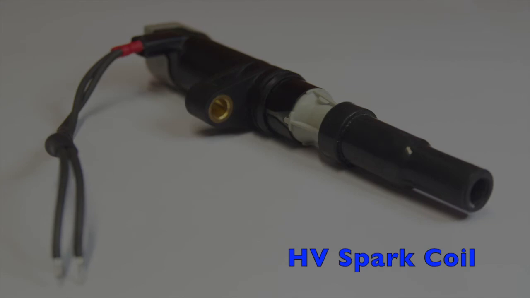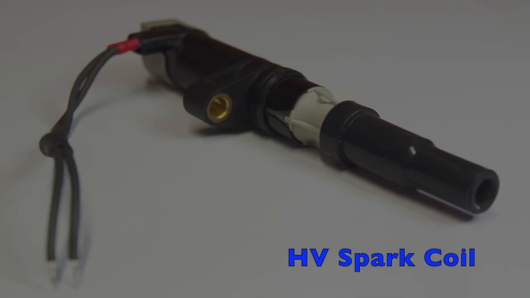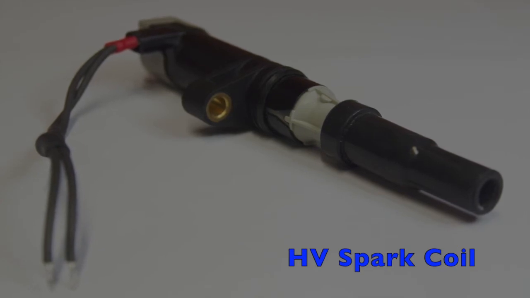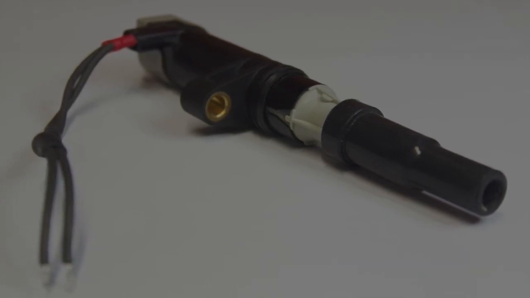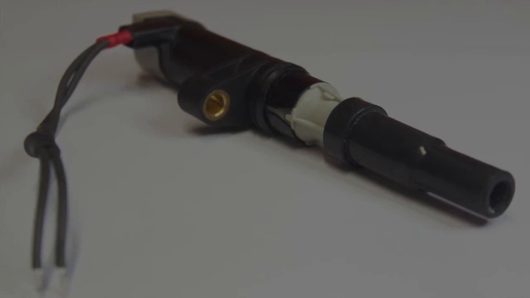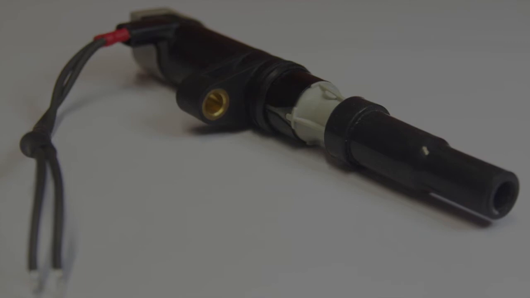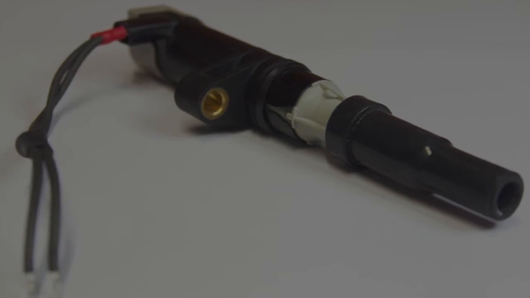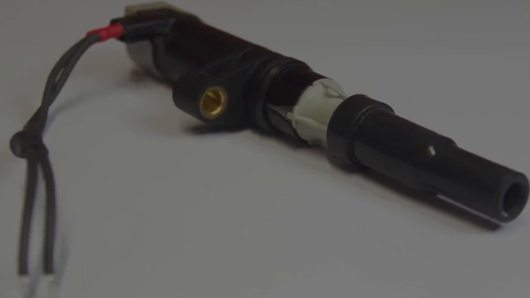So this is our ignition coil available from RMCybernetics.com. It is a typical ignition coil and it steps up voltage that is supplied as DC pulses from the OCXI version 2. The output voltage is proportional to the rate of change of current. The OCXI version 2 is designed to give very fast pulses which give optimum performance in ignition coils.